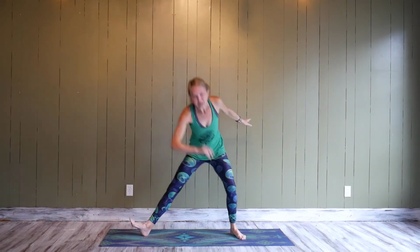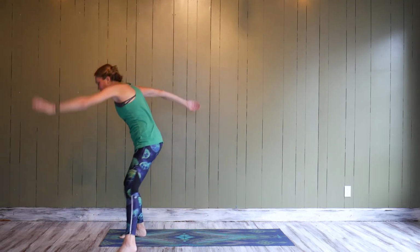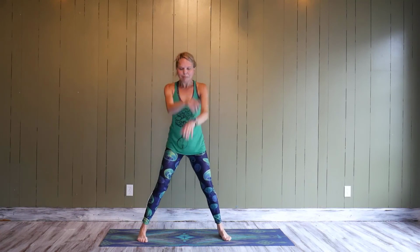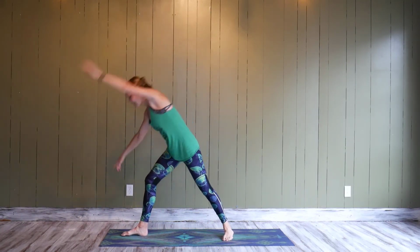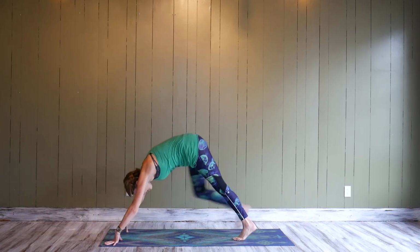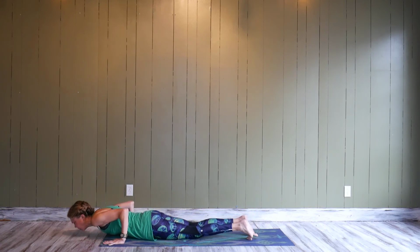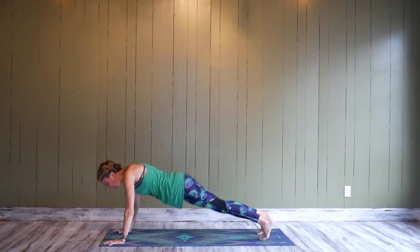Exhale, back lunge. Inhale, warrior two, cartwheel left foot forward wide, squat twist. Inhale, warrior two. Exhale, goddess. Inhale, spider. Exhale, goddess. Inhale, awesome, warrior two. Exhale, cartwheel down. That's great. Inhale, the right leg all the way from back. Exhale, plank. Chaturanga. Inhale, scoop through. Exhale, back to plank.